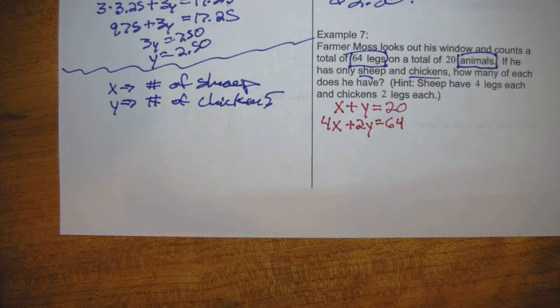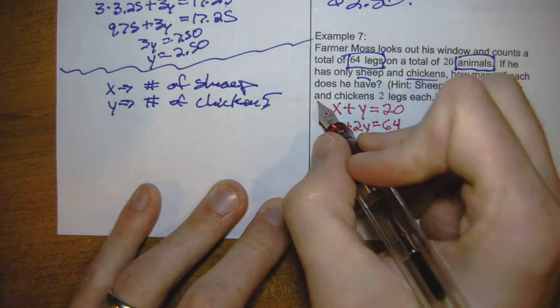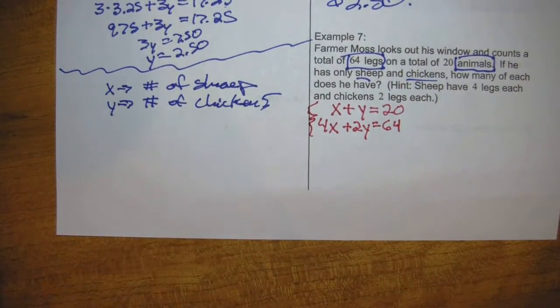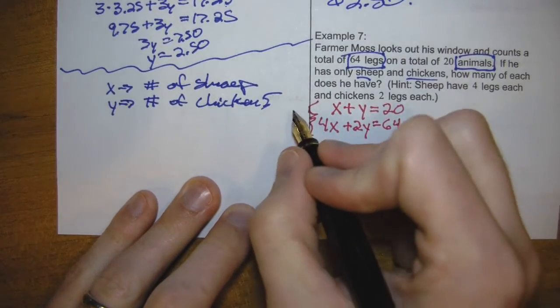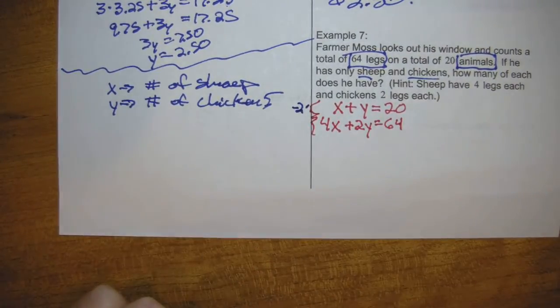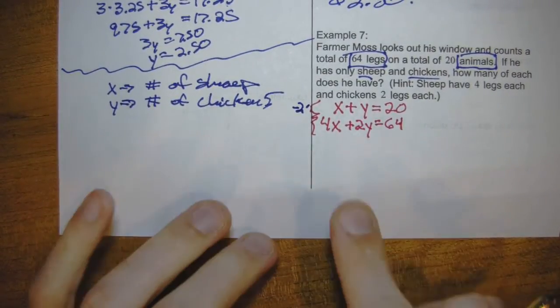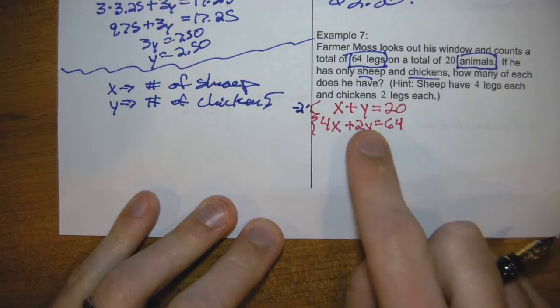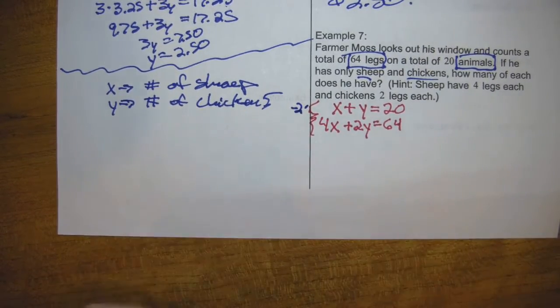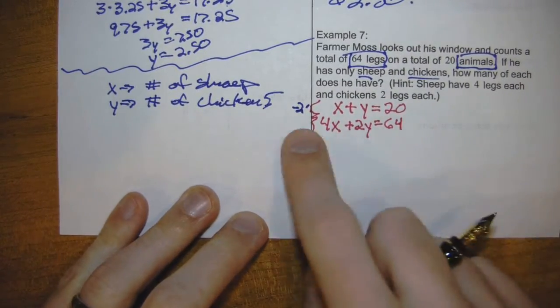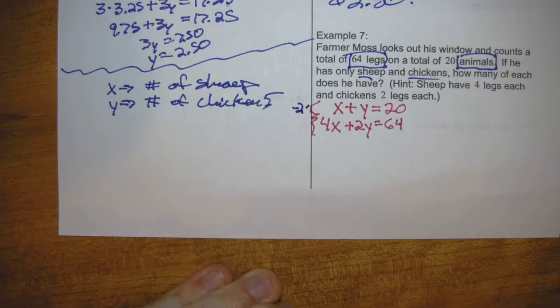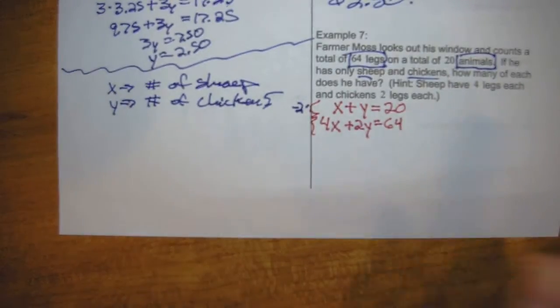Excellent. So let's look. How could we solve this particular system? Put our bracket in there. There we go. So how could we solve this? Well, there's a couple of ways. I think the easiest in this case would be to go ahead and multiply this top equation by -2. If we do that, we can get our y's to go away, and that would work well. Another way to do it is we could divide everything here, say by -2 at the bottom. That way our y's could disappear as well. I don't want to work with negatives in quite that way. This top method will work fine. Don't really want to divide by negatives there on the bottom. That's probably not going to end well. So let's see what we get.